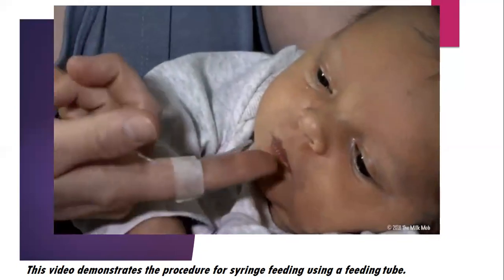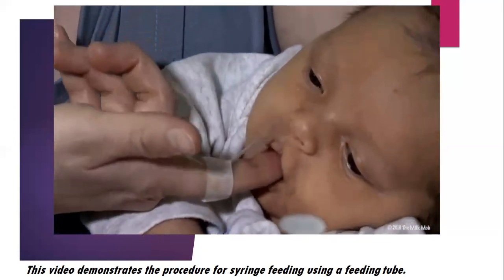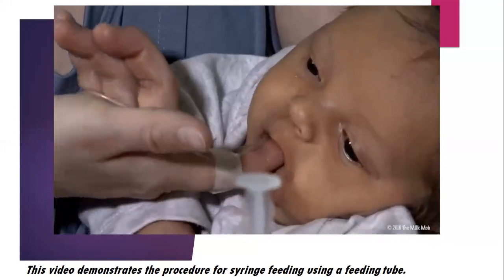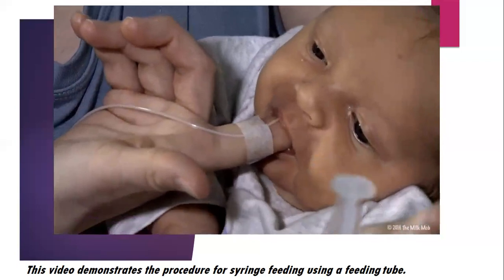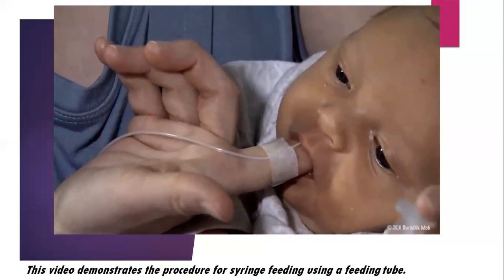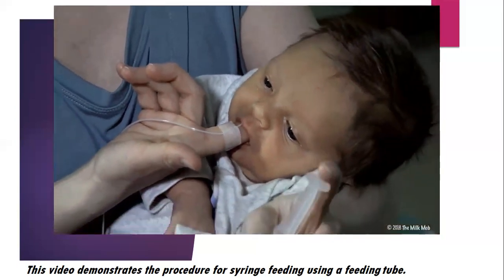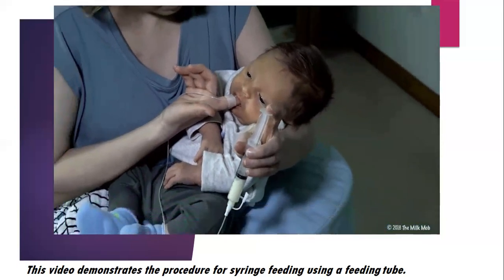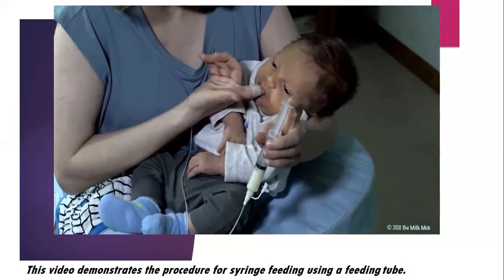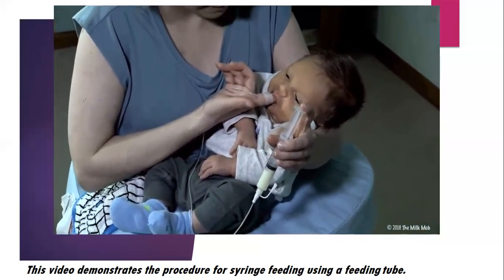When the baby opens, introduce the finger with the tube at the roof of the baby's mouth. The pad side of the finger should be up against the baby's palate. Encourage the baby to take the finger all of the way into the mouth where the baby would suck on a pacifier or a lollipop. This is in the part of the palate that has an indentation. The baby's sucking will draw the milk out. You will not need to keep pressing on the syringe.